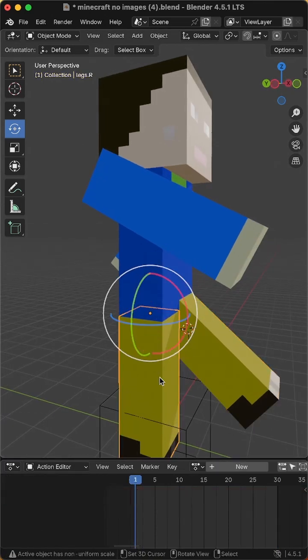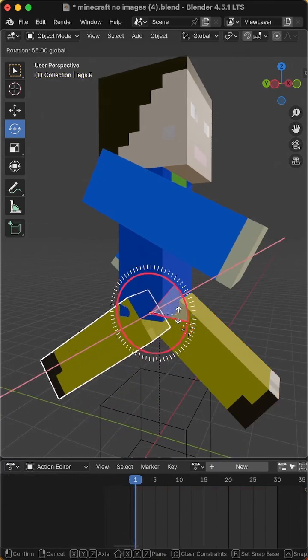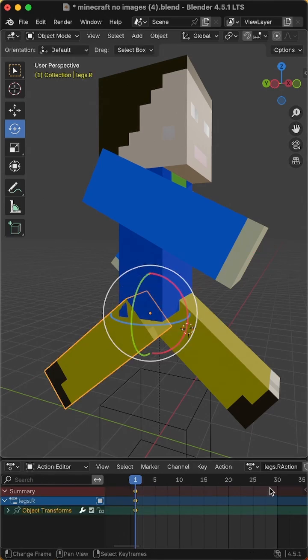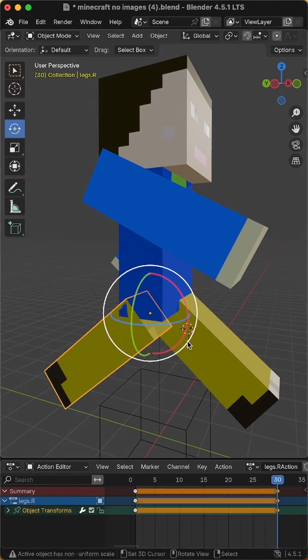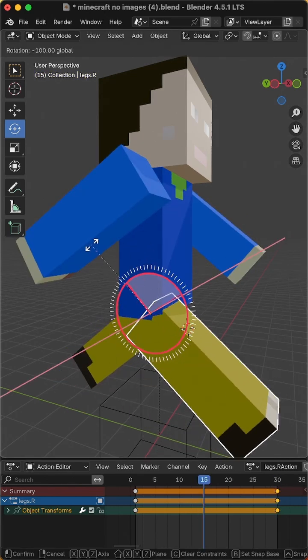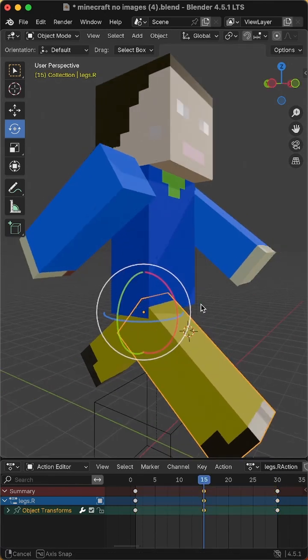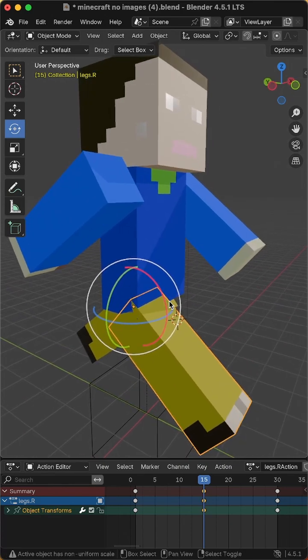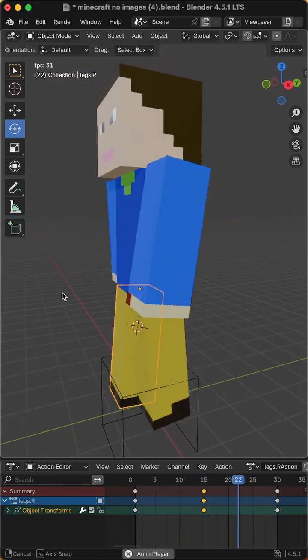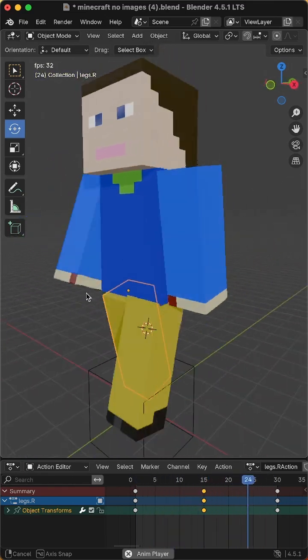Frame 1, opposite leg, insert keyframe, frame 30, insert keyframe, 15, reposition, insert keyframe. So if we press the spacebar now, we have a very, very simple walk animation.